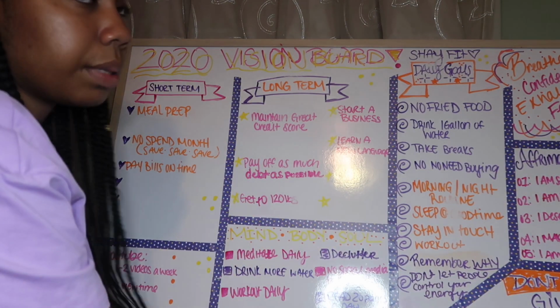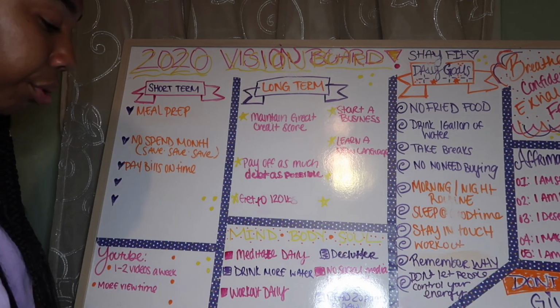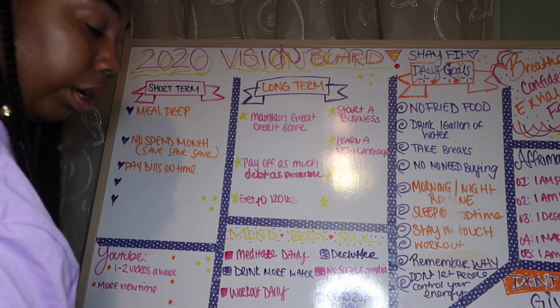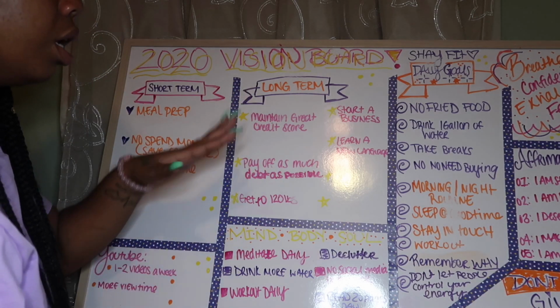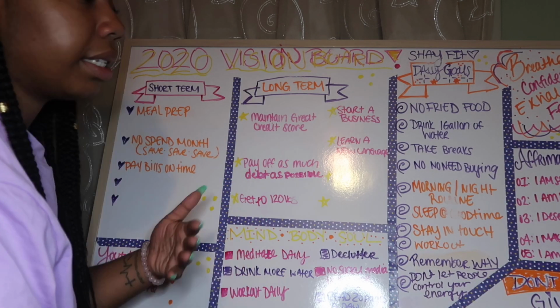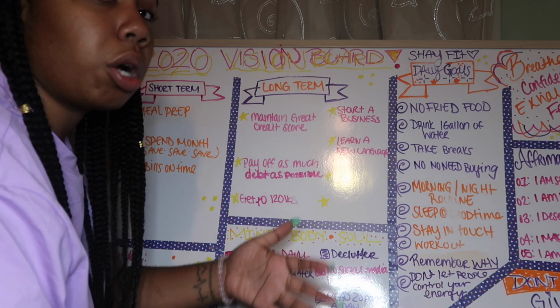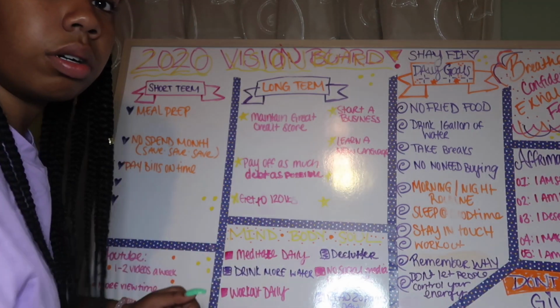Pay off as much debt as possible. And obviously we all need to maintain a good credit score as we grow older and want to buy a home or want to buy a car. That's something that we really, really need to. So just because I have it in long term, it isn't something that I'm not working towards now. It's still something I'm working towards now, but this is a long term goal that I need to continue to work on and make sure that I'm getting it done.